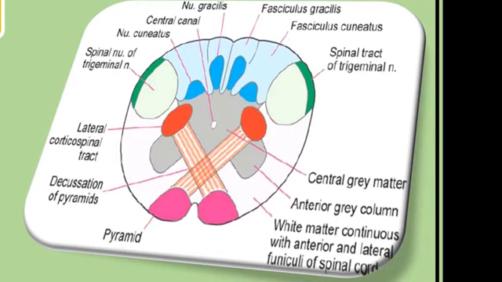Another important structure to consider as we move laterally is the spinal nucleus of trigeminal nerve. Now, this nucleus is one of the nuclei of the trigeminal nerve, and it has a lot of extension. If we trace it inferiorly, it extends up to the second cervical segment of the spinal cord, and at this point it will continue as the substantia gelatinosa. Now, when we also trace this nucleus proximally, it actually has a long distance. It also rises up to the level of the upper part of the pons.